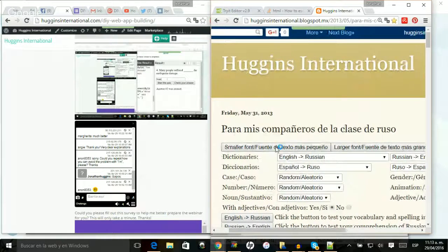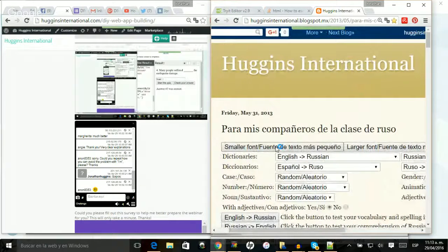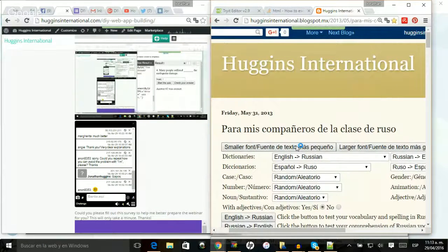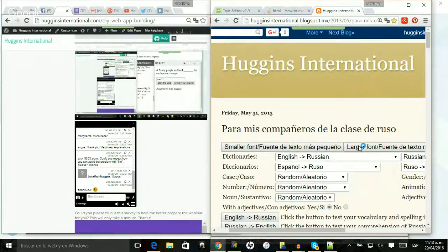If this was too small for me, or if it was too big, I can make the font size smaller, or I can make this a little bit bigger. My computer's a little slow. So those are two things for the user experience on there.